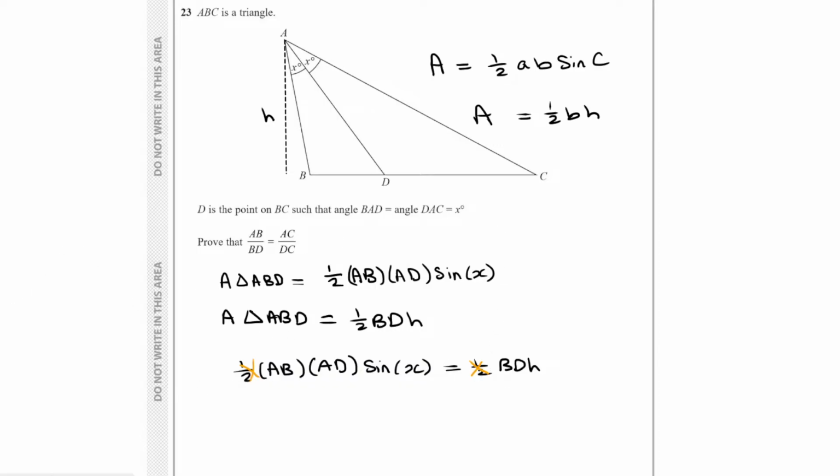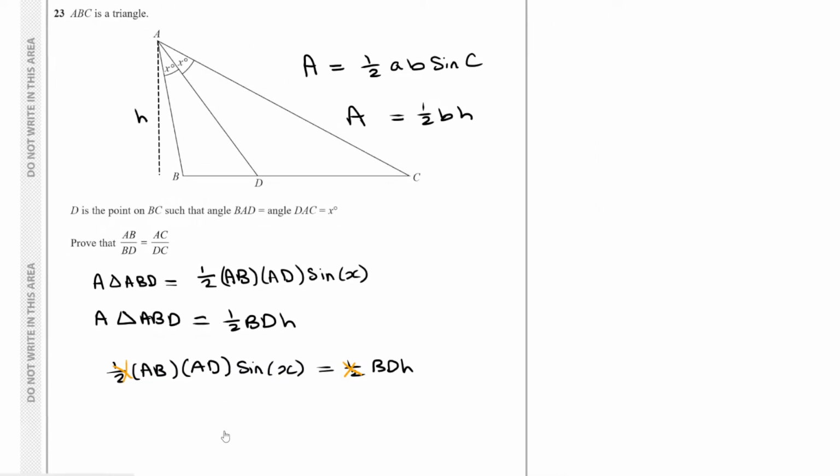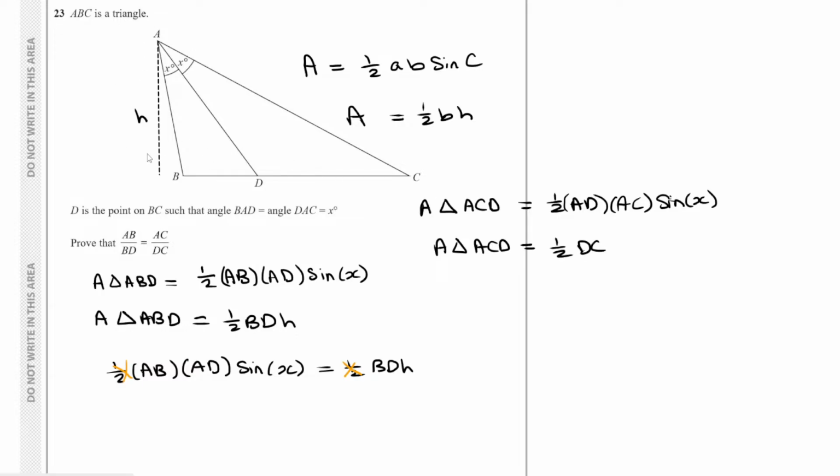And then the thing is, what I'm saying with that is I would then do the same for the second triangle. Let me move this over a bit. So do the exact same for the second triangle. So the area of triangle ACD. Trigonometric would be half AD times AC sine X, and then do the same. So the area, but with just the normal one, is a half. The base is DC, but do you see how technically the height is the same for both?